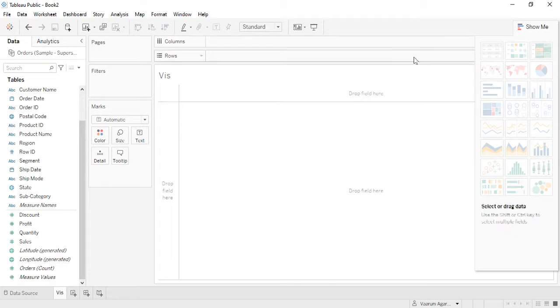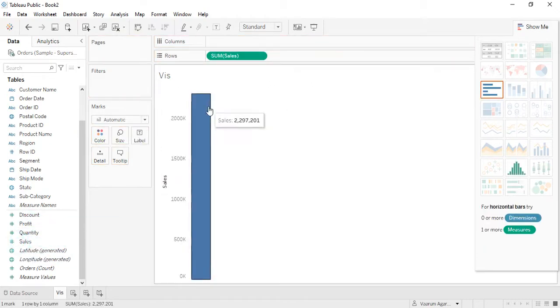So let's just try this. What we can do is just drag one, put here. If we just put it into the rows, then what happens? You see, this has been lit up, this has been lit up, and this has been lit up. All others are grayed out.